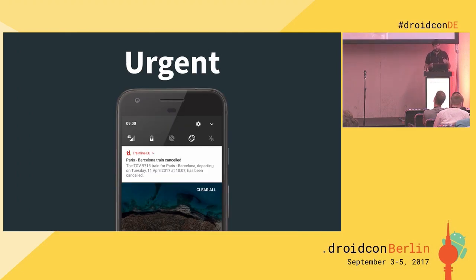And finally, if I had to implement it now on Android O, this will be probably in another channel. It's not during the travel, it's before the travel. When your train is cancelled, you want to have the information as soon as possible, because you will have to change your train, cancel your trip, this kind of thing. So this implies some stuff you really need to do now. So that's why it's another channel and it's not scheduled as the other one.